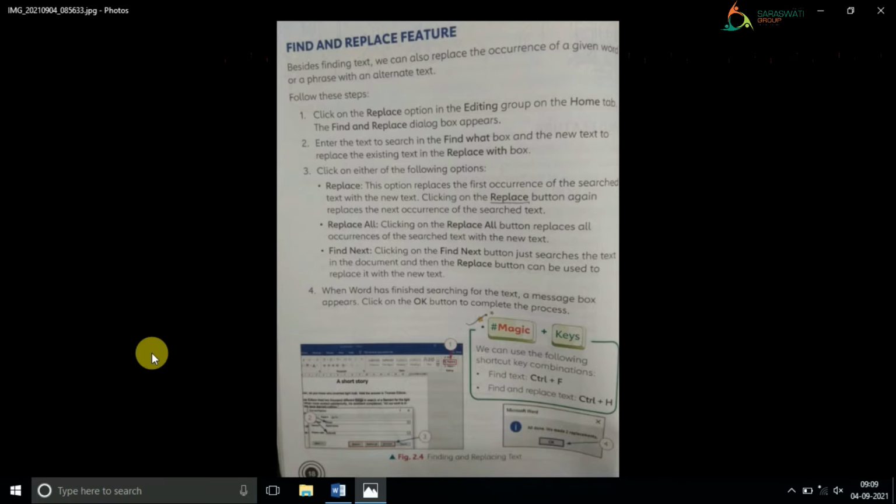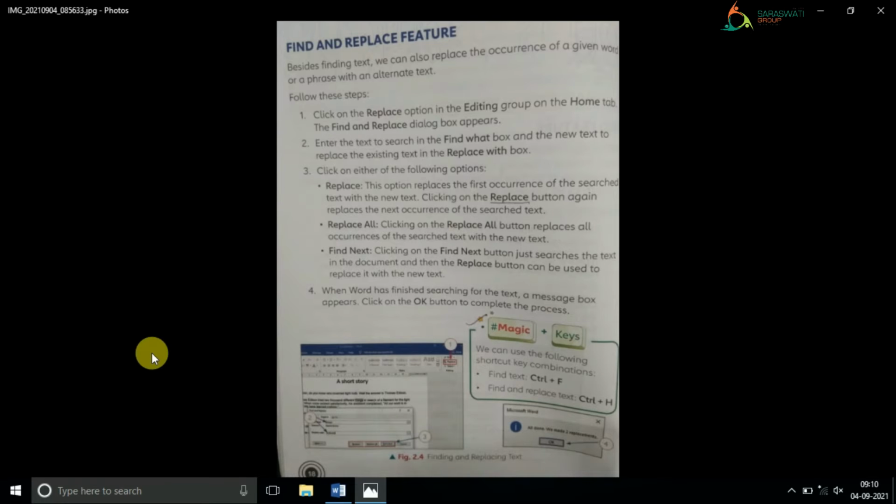Say for example, in Word you have made a document, and in that document you have written "we all". But now you want to change that.